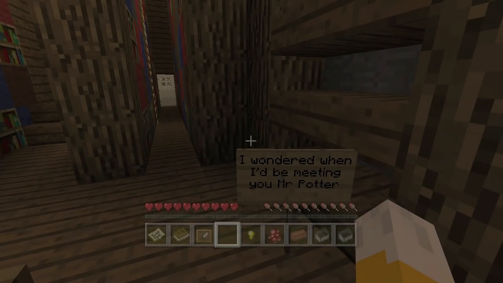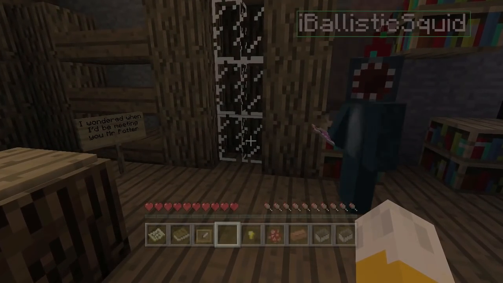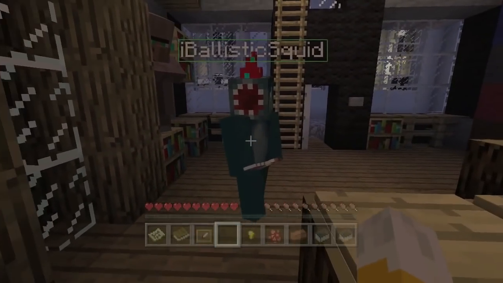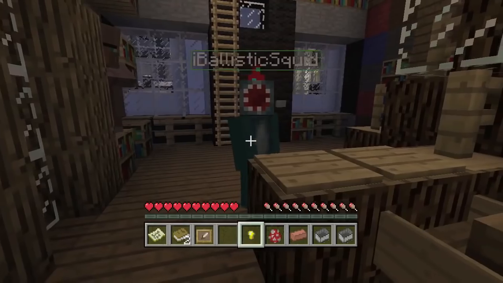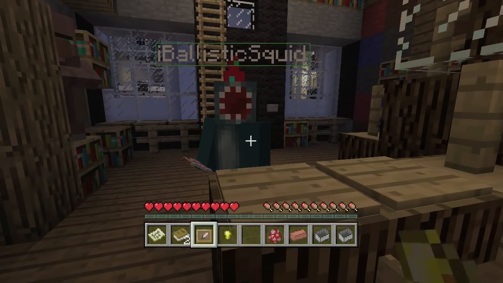I wondered when I'd be meeting you, Mr. Potter. Did you? Well, I'm here now, sir. How do you do, my friend? The wizard doesn't pick the wand. The wand picks the wizard.